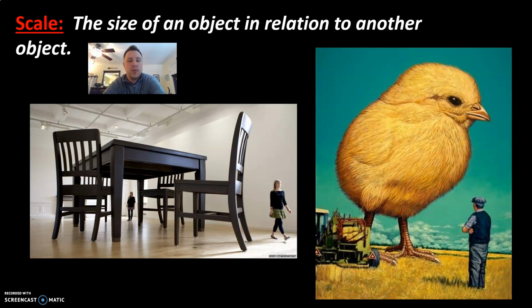we are supposed to be able to sit comfortably in our chairs and eat at the table, where if any of these two figures walking in the room were to try to sit on that chair, they would look like a little action figure sitting at the table, because those chairs are way too big when we, the people, are actually supposed to be larger than the furniture itself. So they both represent scale, and again, scale is the size of an object in relation to another object. That is your first answer for your entrance ticket.